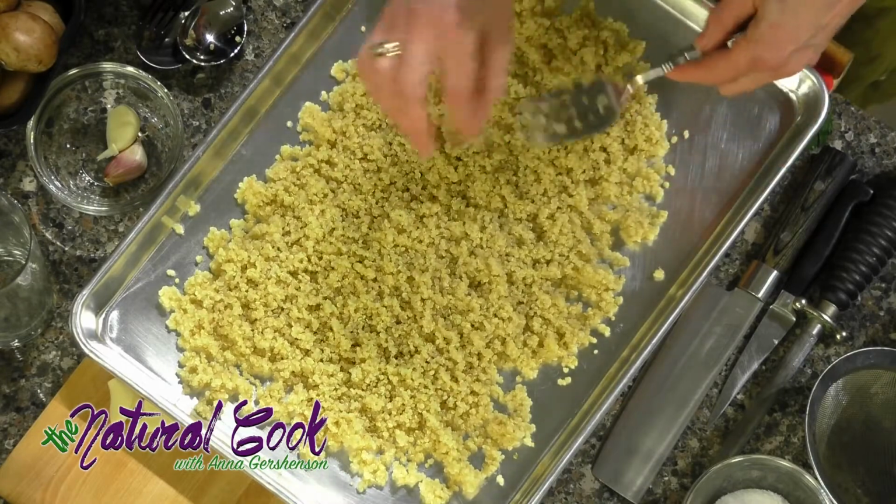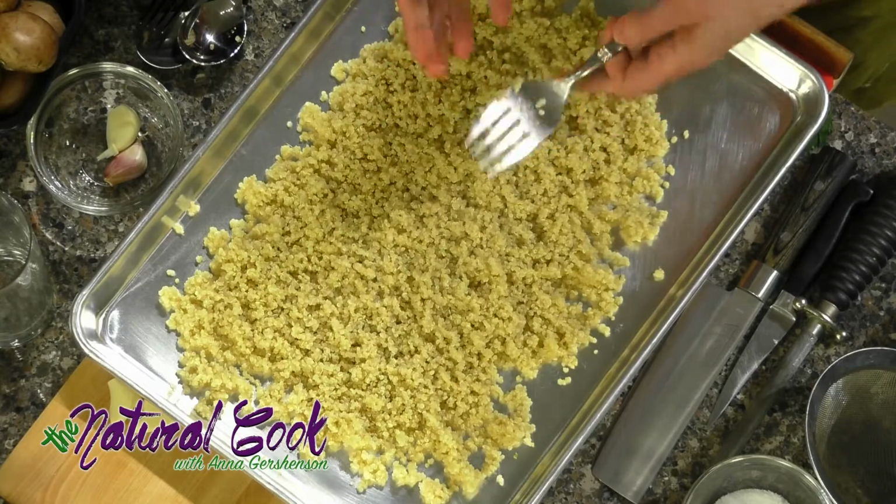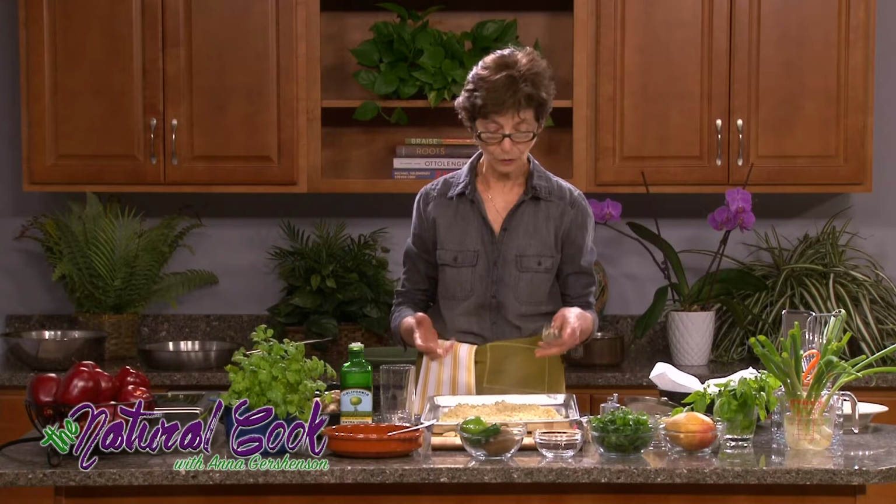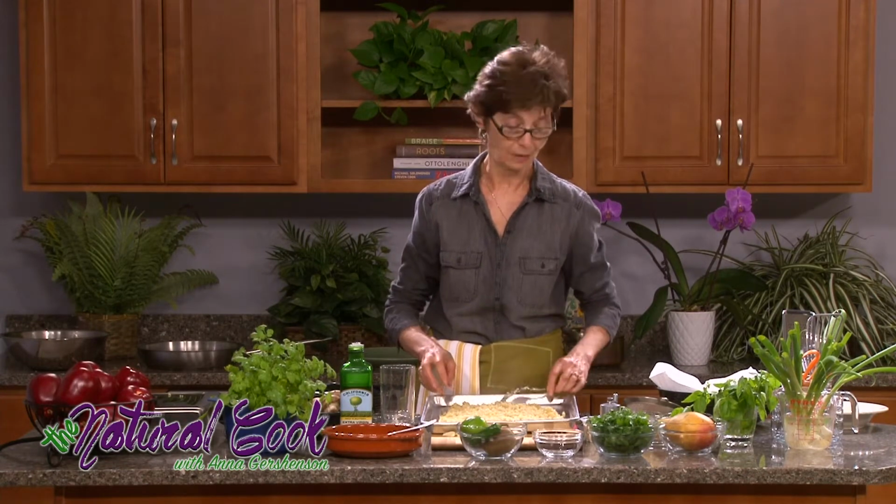And then you can put it away into a container, and your quinoa is going to be there for a week. You can keep it for a week, and you can decide when you want to eat it and what you want to throw into it in order to make your next meal.